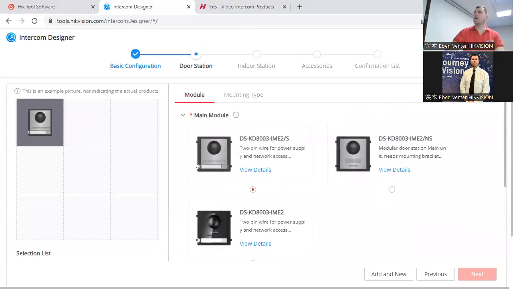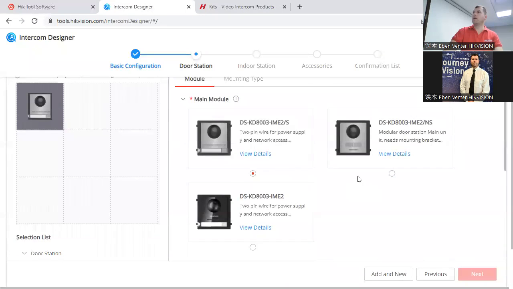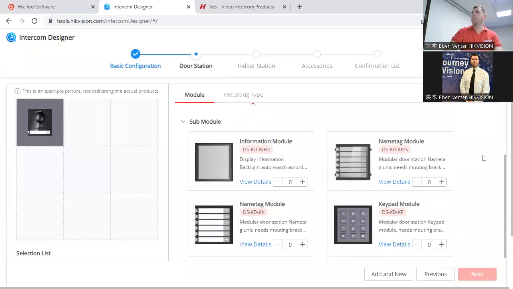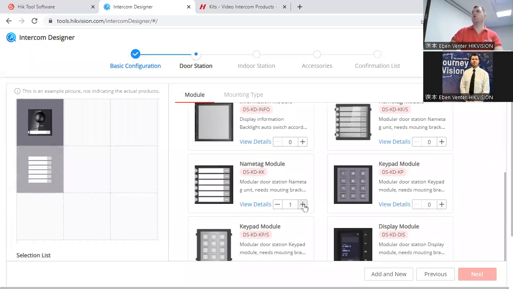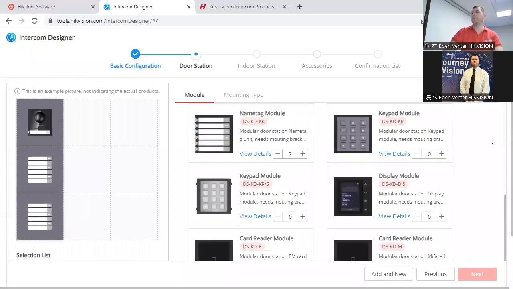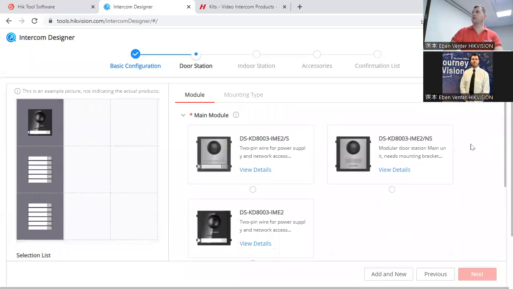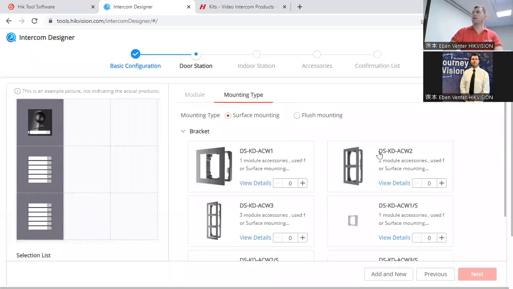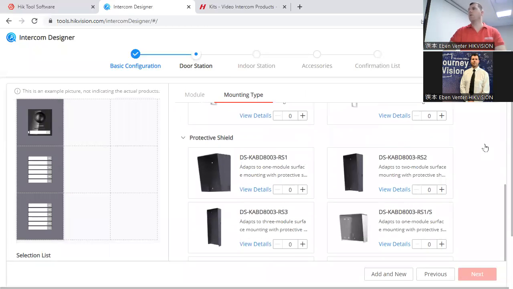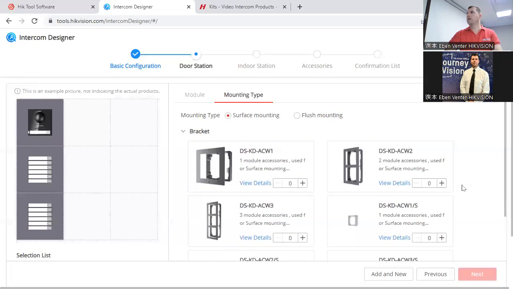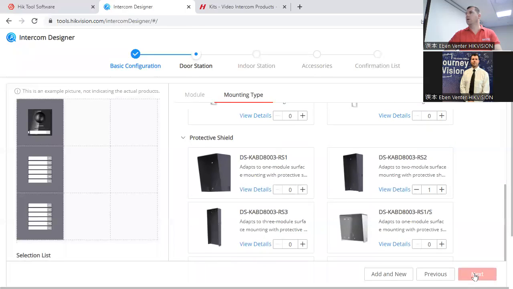But as you can see, now we can select what option we want. So basically we can go and say, let's go with this one over here. This is what we want for our client. Let's say we would like to have 2 of those for this specific area. Then after we are done with that, we can select the next options. Let's say we want a normal rain shield for that one, so let's select the rain shield. What else do we have here? I think that's about it. So then we go with the next option.